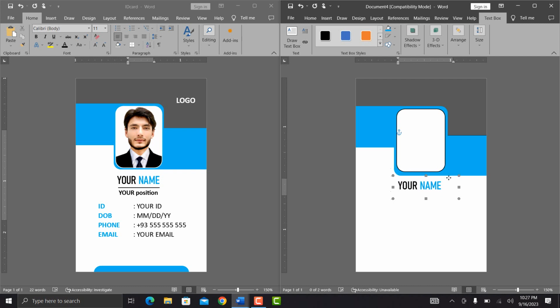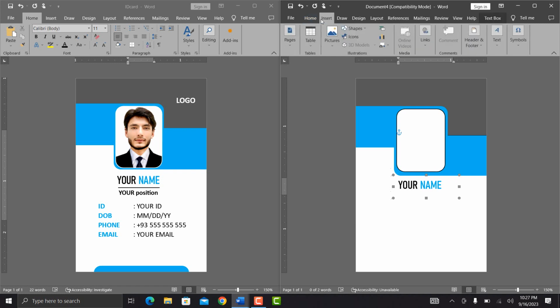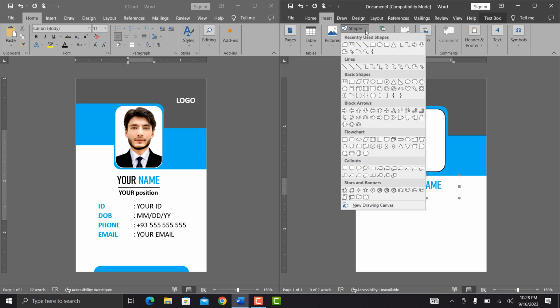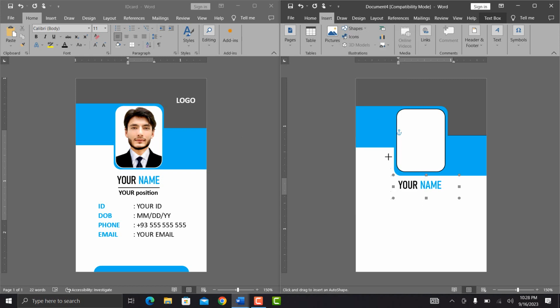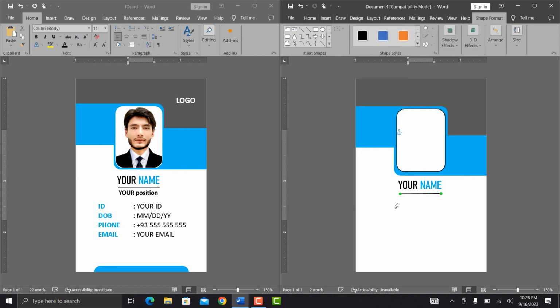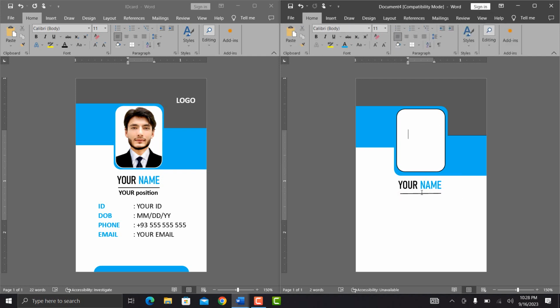The next option, let's have this straight bar, straight line. We will choose this. We'll come here, and this is how easy we can make the bar. And in here we have this text, which is your position. We will select this text box.